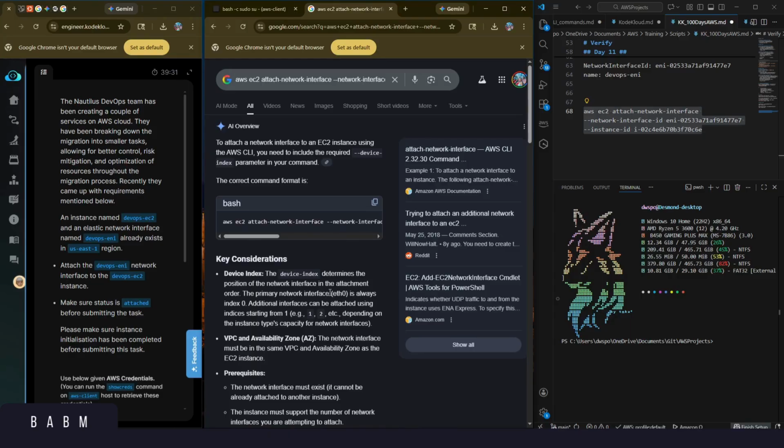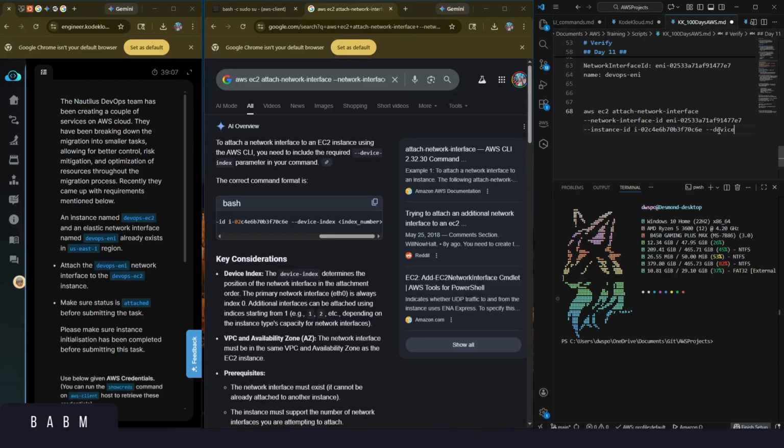The primary network interface is always index 0. Additional interfaces can be attached by using... All right, so I'm going to add them. I'll make it 1, I guess. I'm not going into the console.